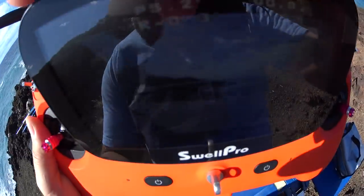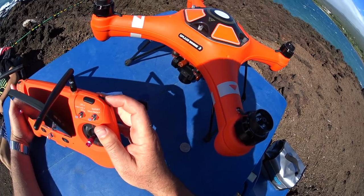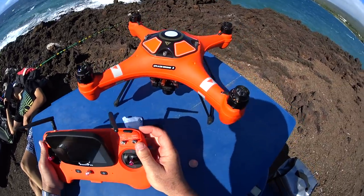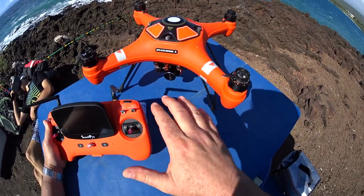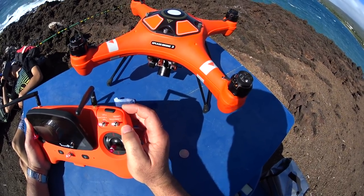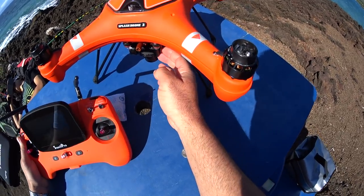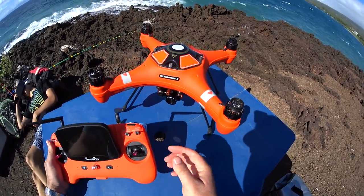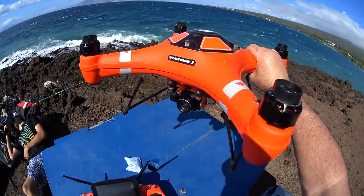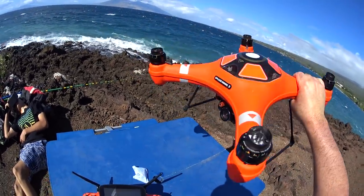Hopefully you guys can see what's going on on the screen. I'll go a little closer so you can see the FPV. I can move the right roller — so while flying, you can dip this in the water if you need to look where you're going to drop your bait. If you're trying to get a view of the reef, take your bait or weight up high, then pitch the camera down after you get where you want to be and you can see exactly where your bait's going to drop — which is pretty cool. Then you can pick it back up after you drop, come on home, and be entirely FPV. You can see how this thing is stabilizing the pitch — I'm rocking the drone but the pitch is actually stabilizing.